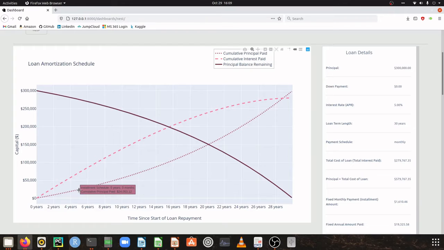You can see here that that amount is $24,053. You'll also need to find the cumulative interest paid, which you can find by looking at the dashed pink line. If you hover over it and find the point where the installment schedule equals 5 years, 0 months, you can find the cumulative interest paid, which in this case is $70,964. At this point, you should write those two numbers down as well.